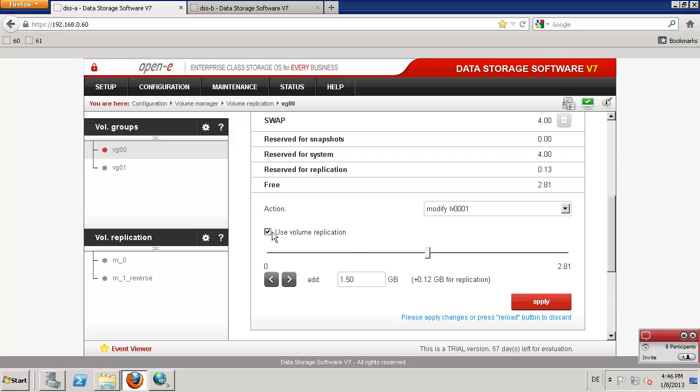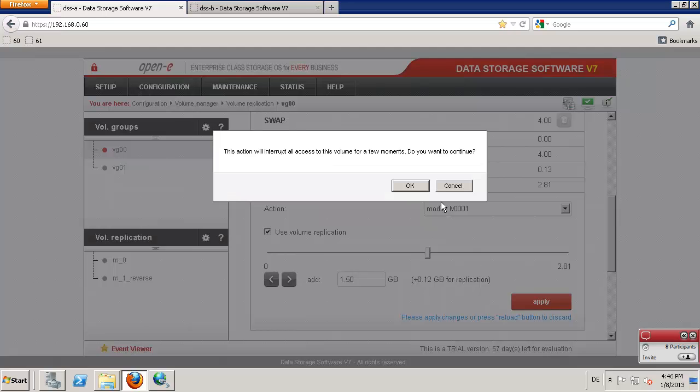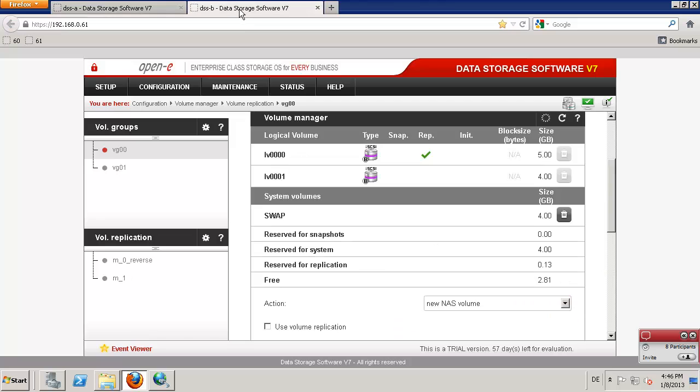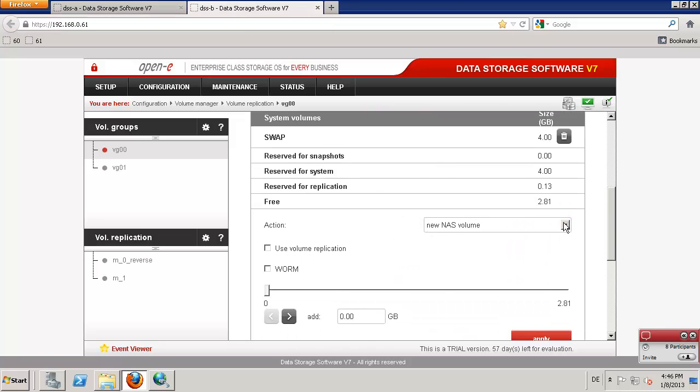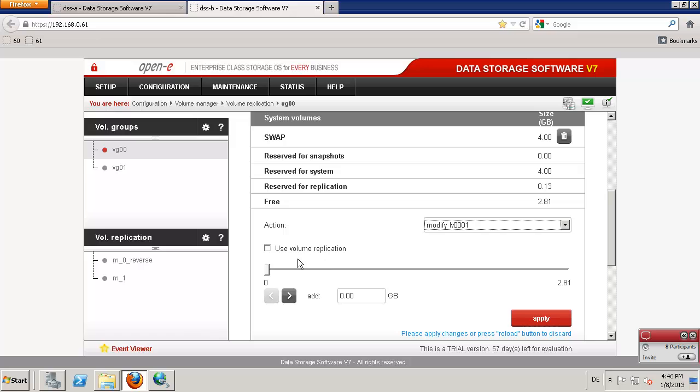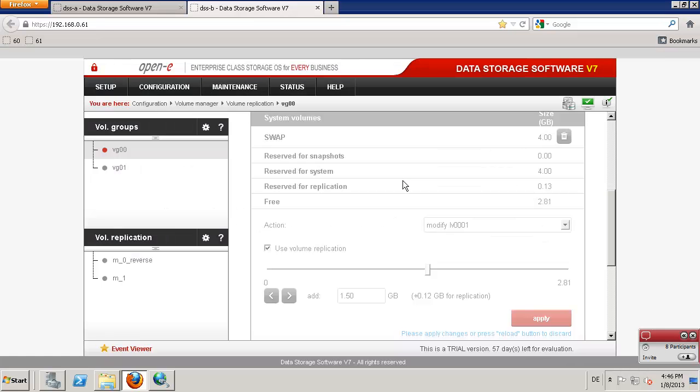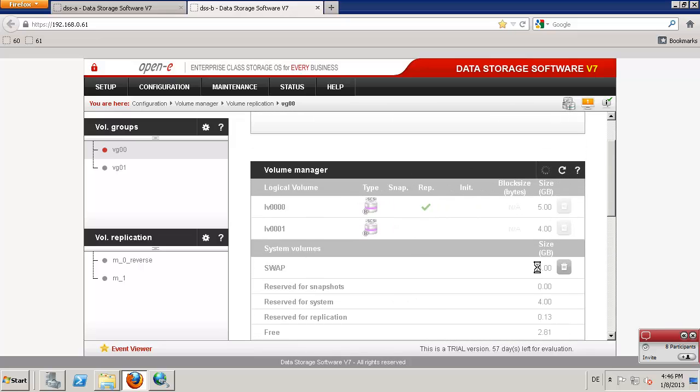And also we will add the volume replication metadata. Okay, so apply, and the same on node B. So modify volume 01, use volume replication, and 1.5. So now instead of 4 giga, we'll have 5.5 giga in our example. Great.